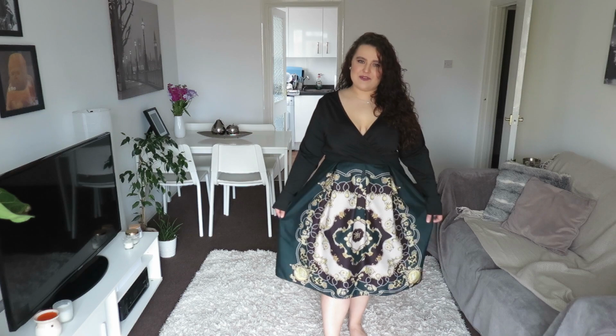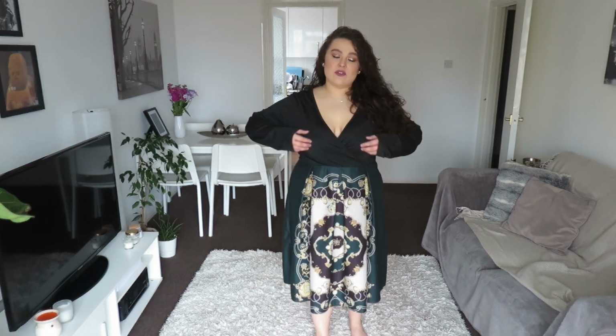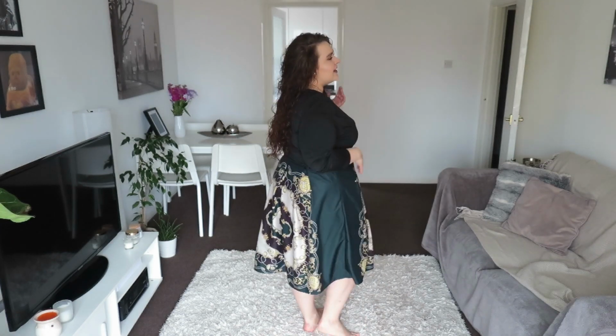I thought that this was like thick scuba. Do you know what I mean? Like thick scuba material that stretches. But it's actually polyester, so it's almost like a scarf material. But it's sort of obvious because the pattern is like a scarf anyway. But I did think it was a different material. The top is stretchy, so the top is nice and loose on me, but the skirt itself is not stretchy. It's like thin polyester, but it's nice. Once you iron it, it's quite pleasant, I would say. So I personally like it. I understand it might not be to everyone's taste, but I do like it.